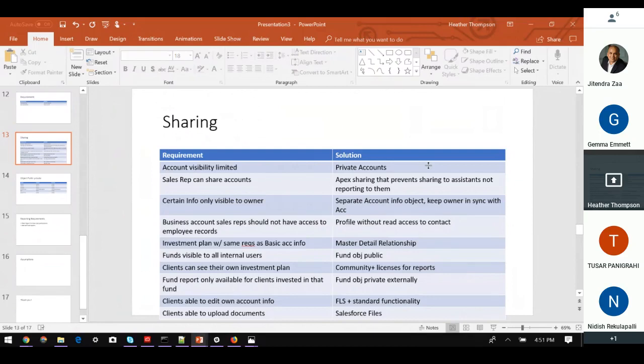Okay. And same question regarding business sales representatives. How do they get access to the accounts when the accounts are owned by the CS client sales representatives? They'll have access through account teams.